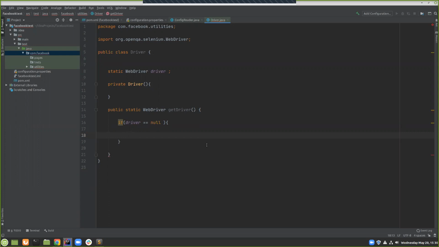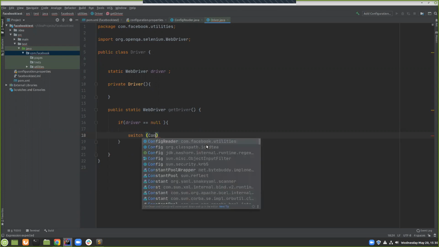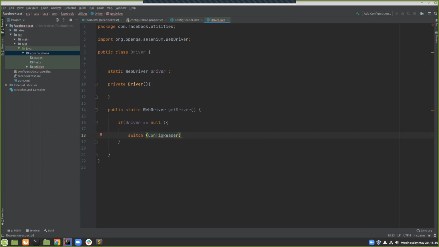This is more useful in this case. So switch ConfigReader.getProperty, and we are looking for the browser variable.